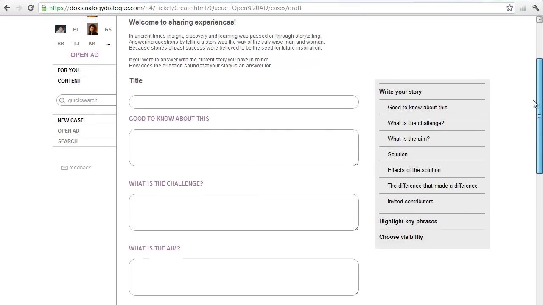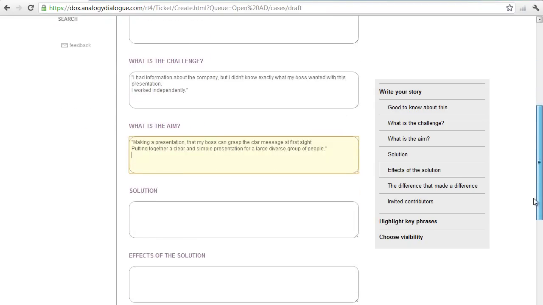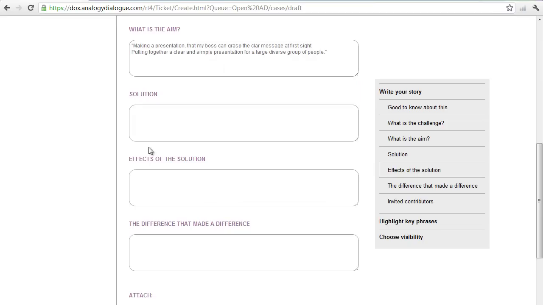Think your story through with the help of the scheme on the right, then just fill out the fields. Find a title. The title of your case is basically the question that brings this particular story to mind. All you have to do is tell it. Give the reader a quick background of your story, just enough to make sure he or she will understand the context. Then describe the challenge or difficulty you ran into that made you do something about it. Your goal, what you hope to achieve. And tell us just what you did, how you solved the situation.